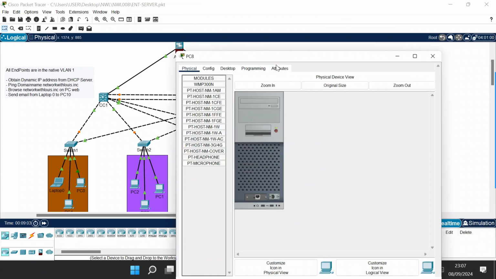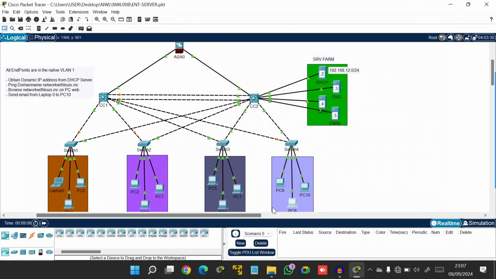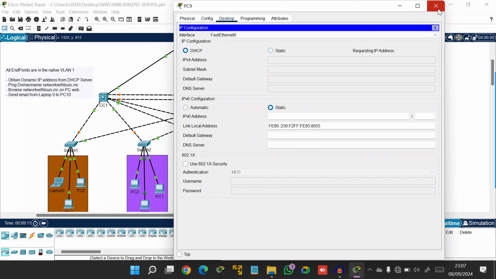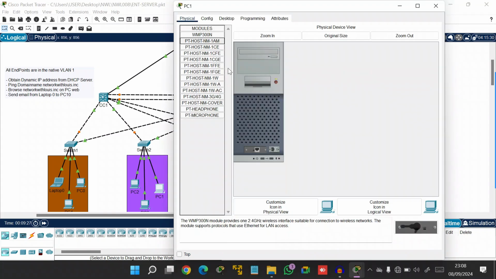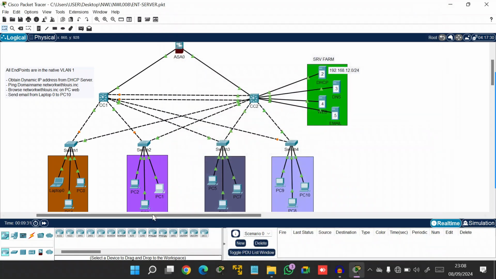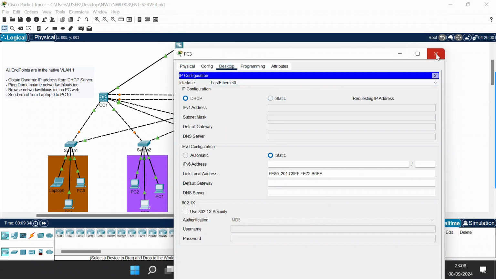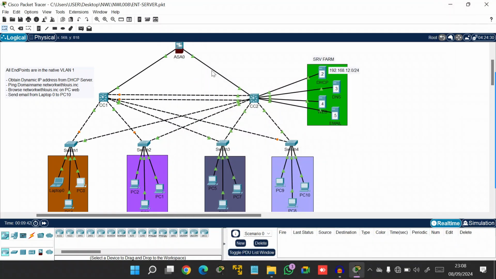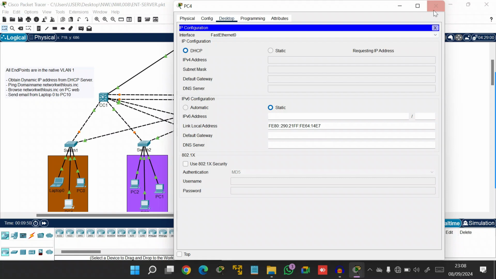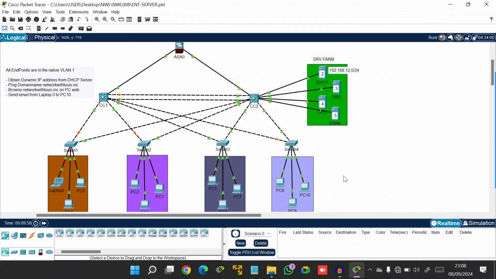So I'm going to quickly obtain IP addresses for the rest of the PCs. Perfect. So we've obtained dynamic IP addresses from the DHCP server.